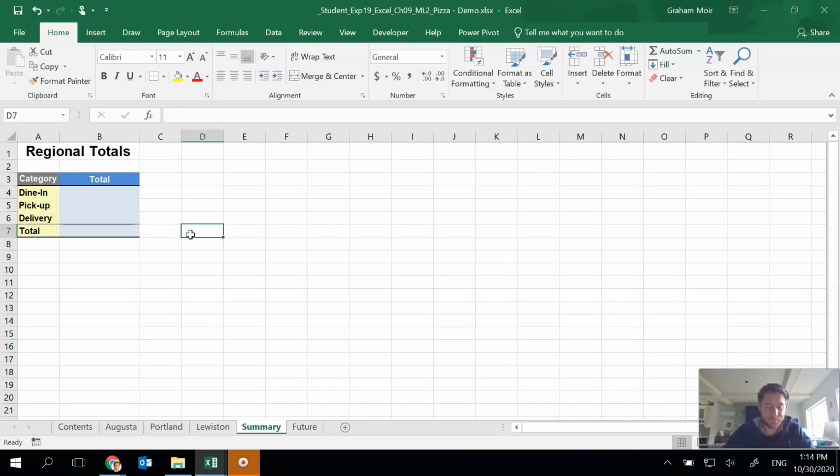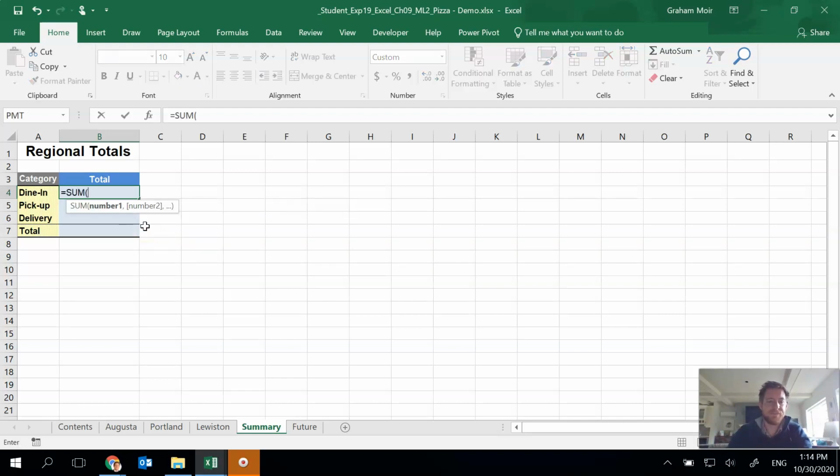Step 10, you're ready to insert functions with 3D references in the summary worksheet. In cell B4, so that's this one, we're going to do a sum function that gets the dine-in sales for all 3 cities. So equals sum. Then we need to grab all our sheets here.